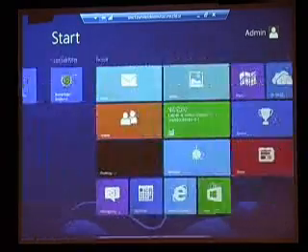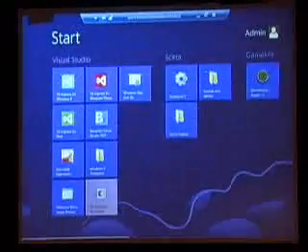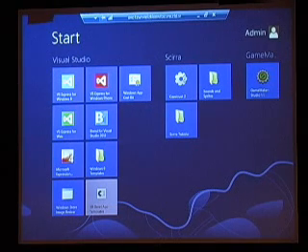Now, it's still spinning up a little bit, so it might be a little slow, and obviously it's a little choppy because this is running over the wireless here and then out to the data center. So it's not going to be quite as fluid as it would be if it were truly local or native. But you can see this is Windows 8.